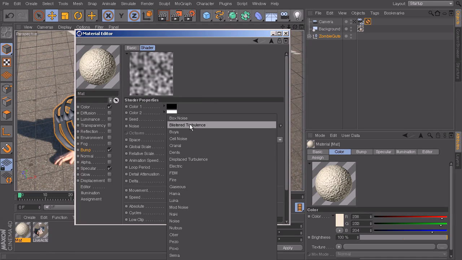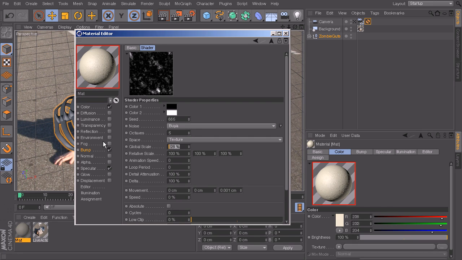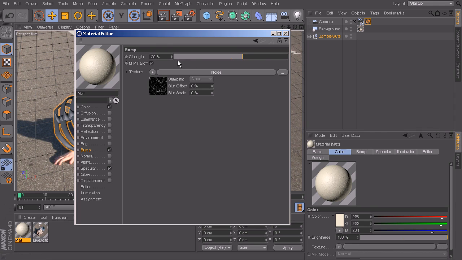So maybe change the noise type. This Booyah one is nice because it has so much more black in it that it gets a finer, grittier texture to it. And you can turn up the scale if it's a little bit too fine for you. If you want it to be a little bit larger, little bumps on there, maybe just around 200%. That looks pretty good. Okay, and let's go back out to our bump. Having the strength at 20% I think is good. You can turn it up or down if you want to, but we can leave it there. If you turn it all the way up, you can see it gets a little too strong. So I think 20% is actually a pretty good place for that to sit.